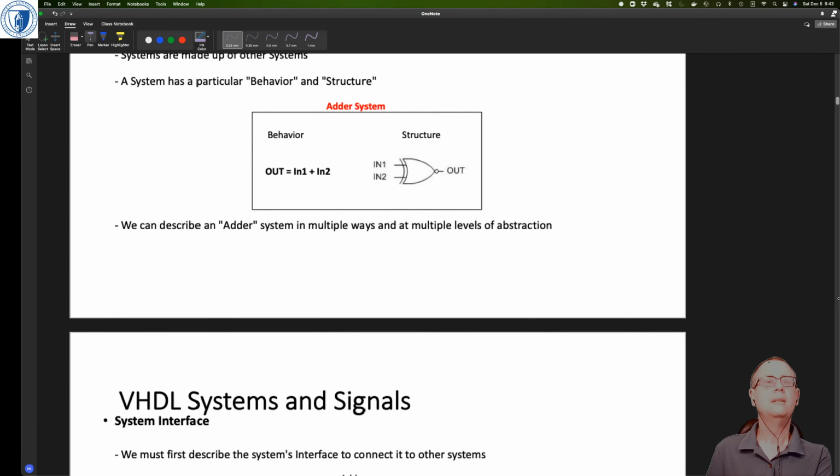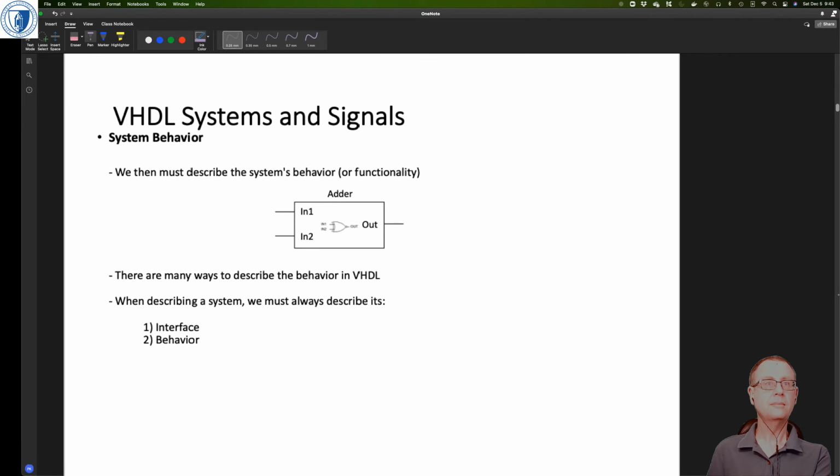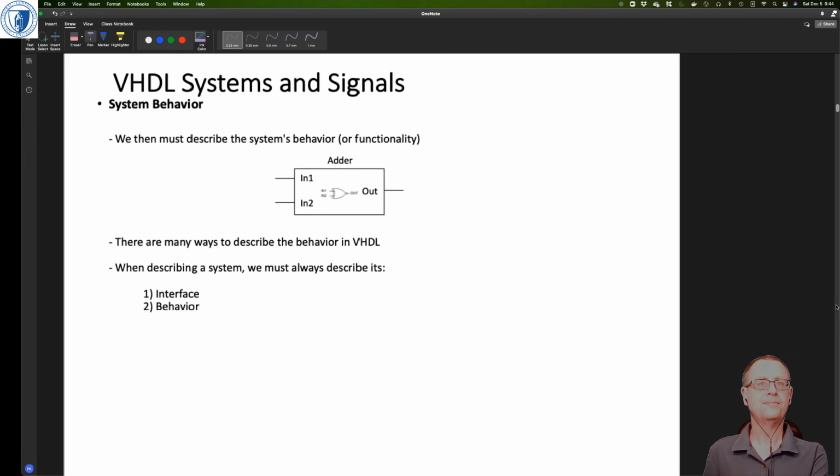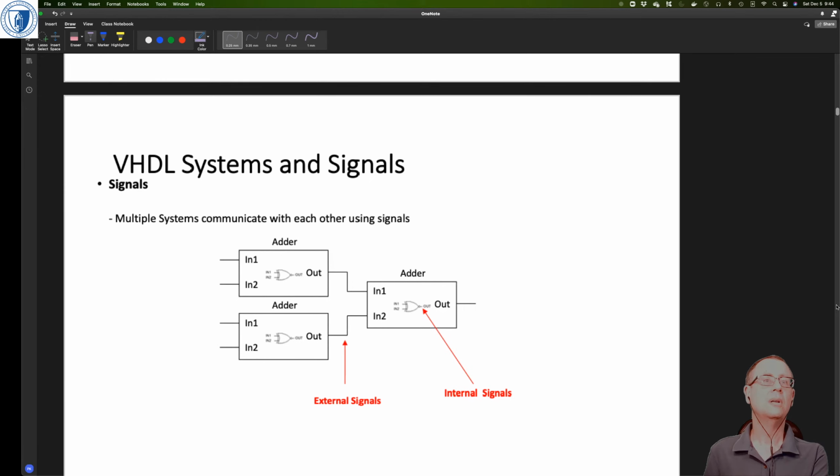Right, so when we define a component in VHDL, there's two pieces to it. There's the interface, or the entity statement, and the behavior, or the architecture.